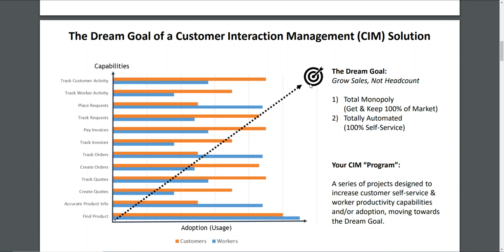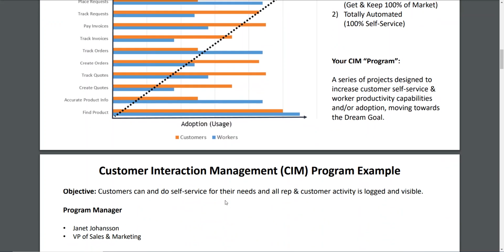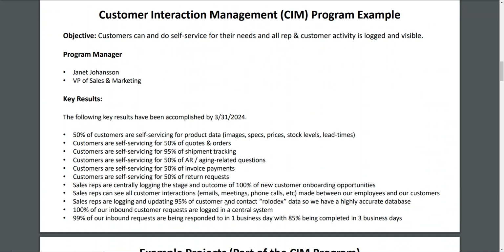And you have a series of projects where you're carefully determining what's next. Am I trying to get more capabilities? Am I trying to get more adoption? And if so, in what areas? So projects are the tool that you're using that have a specific set of deliverables, a defined budget, a defined scope, and a defined timeline that's helping you pick off either obtaining capabilities and or obtaining adoption amongst your customer and worker base, workers being employees, typically.